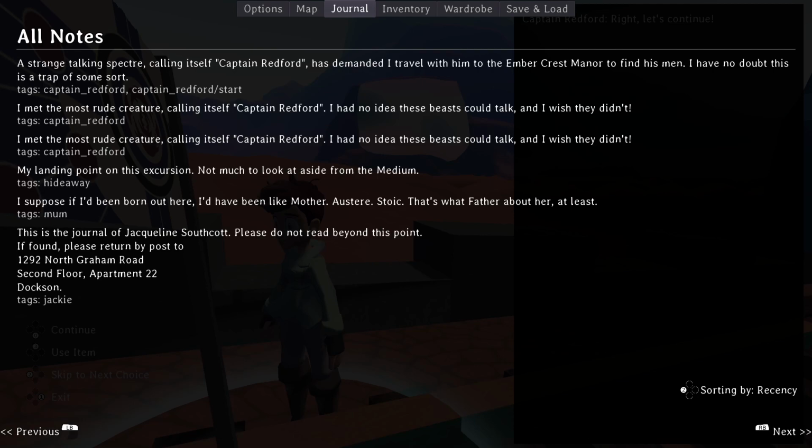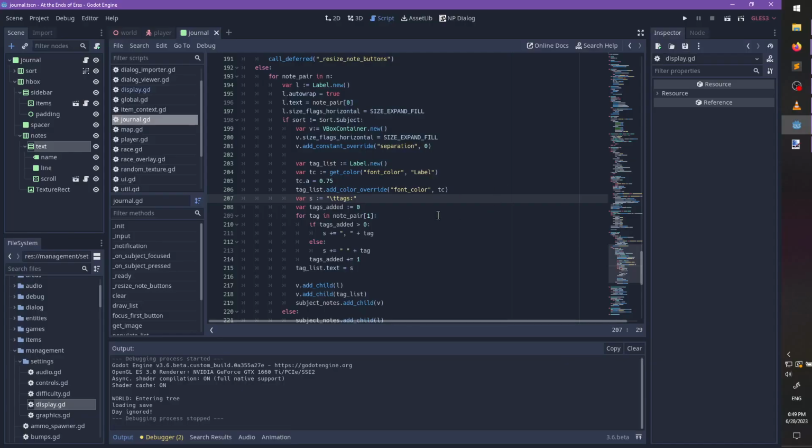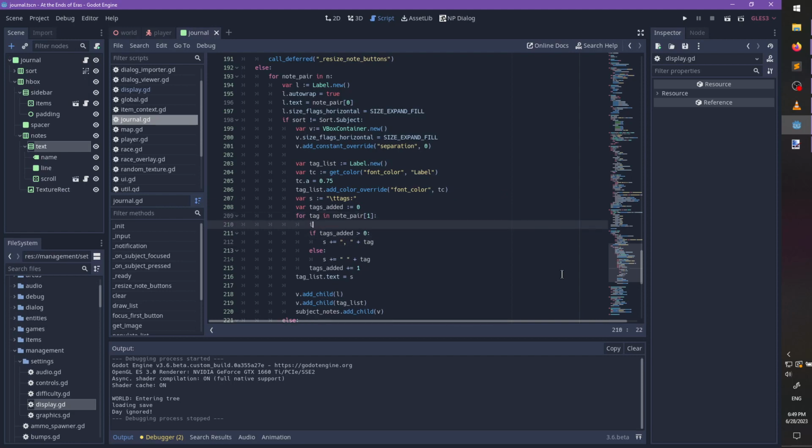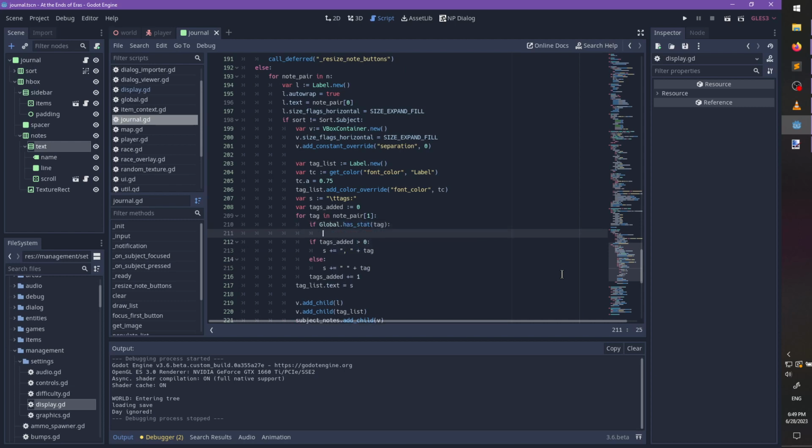Let's also have here, let's do capitalize. So if tag in... Alright, I know. If global dot has stat tag continue.